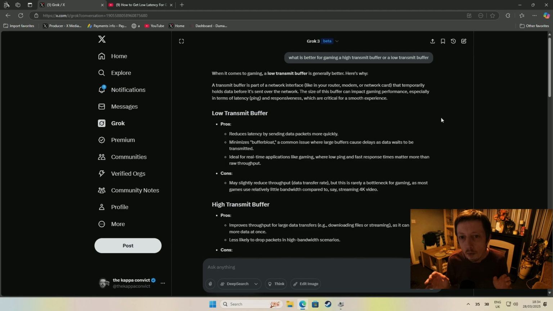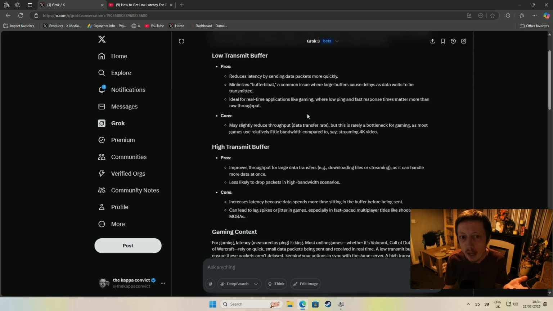Right, so I basically asked Grok here, what is better for gaming, a high transmit buffer or a low transmit buffer? And Grok explains that the pros of a low transmit buffer are that it reduces latency by sending packets more quickly. It minimizes buffer bloat, which is a common problem where large buffers can cause delay as data waits to be transmitted.